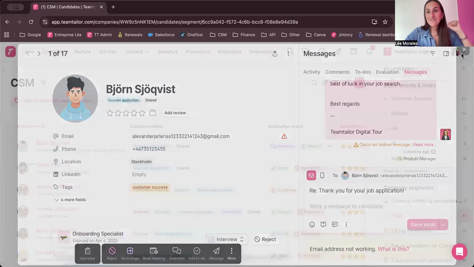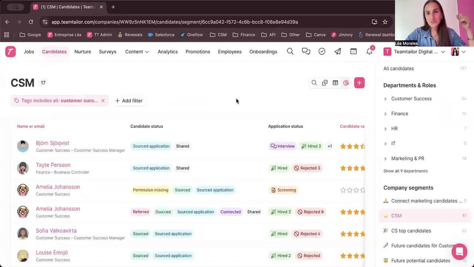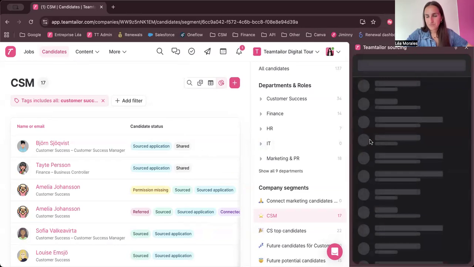One last feature that I really want to show you that could enhance the way you build your candidate pool. It's a feature that got some love recently and that I really like. It could be very useful for you. It is our sourcing extension. So if you don't have it, it's free. You can, for Google Chrome, for example, you can just Google Teamtailor sourcing extension and you can add it to your browser. It's very straightforward, as you can see here, Teamtailor browsing.